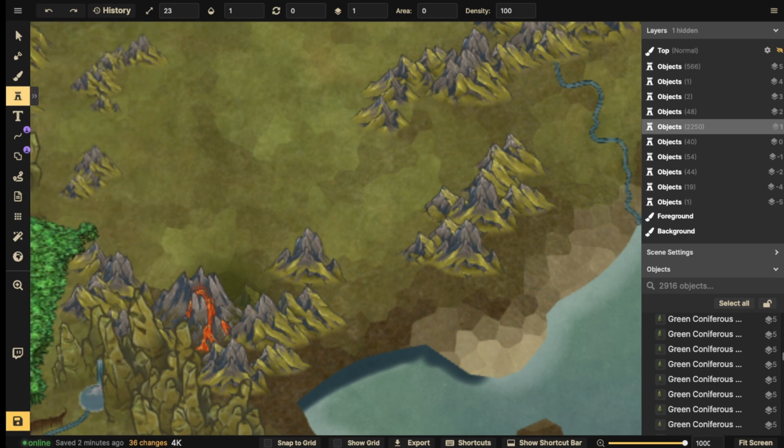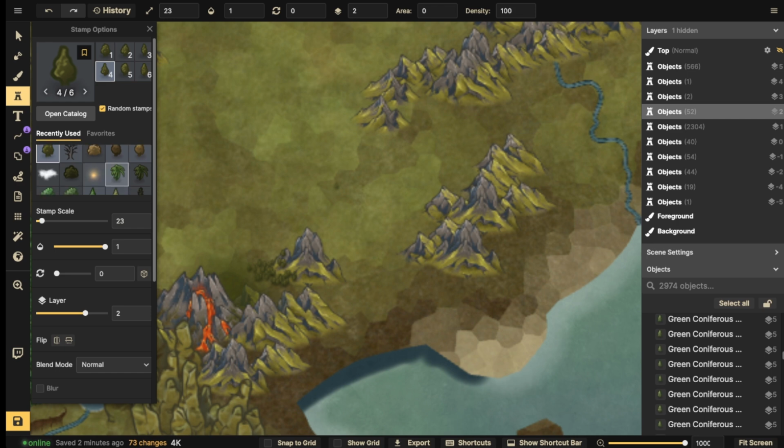Okay, so we'll start with deciduous trees at the base of the mountains. And then you'll notice that they don't show on top, so you'll have to go up a layer. So then we go up a layer, and now we can go on top. Just make sure you don't put them on top of the trees. So place a couple on top there. And then the higher up we go, we move into coniferous. So we'll grab this one right here, and then we'll start placing some coniferous trees all along the side of the mountain here.